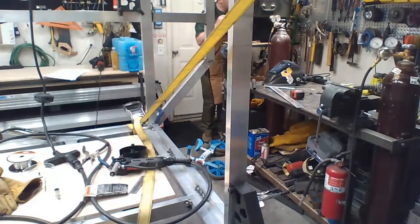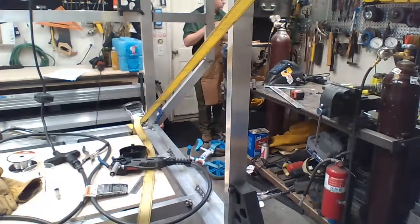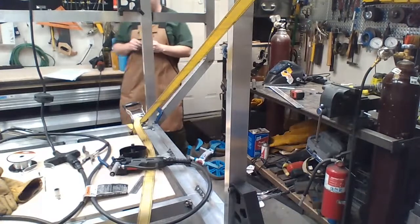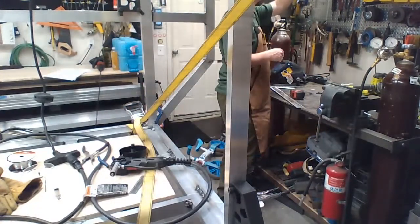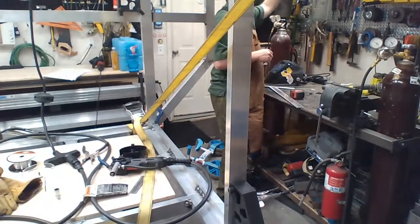I don't burn tips often with the steel wire. Extra wires, extra contacts, use my guest shield. Maybe. It's not on there.